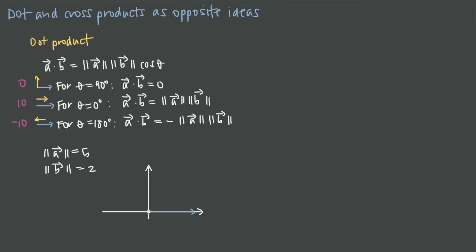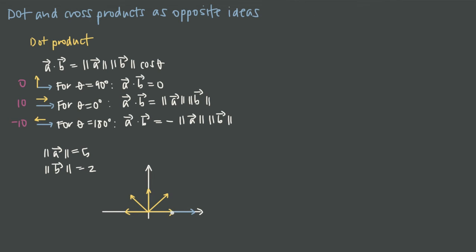So we could have the vector b that points in the same direction. We could have the vector b that points orthogonal to a. We could have the vector b that points in exactly the opposite direction. And then we could have some in-between values like this. So we could have vector b that points this way and vector b that points somewhere right about there. Not exactly the same direction, not exactly the opposite direction, but not orthogonal either.